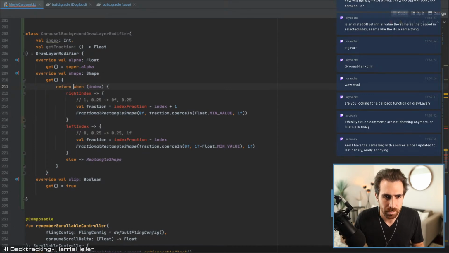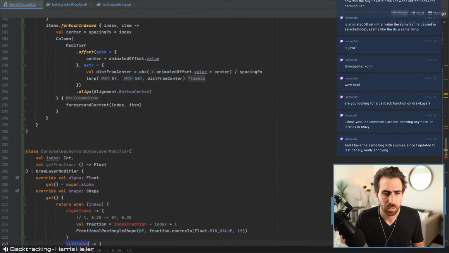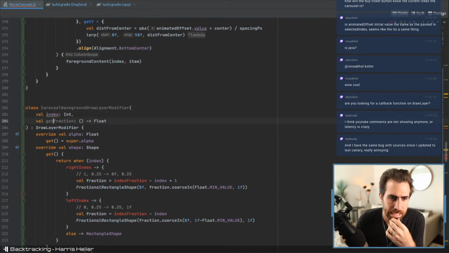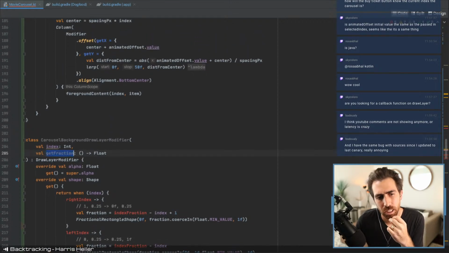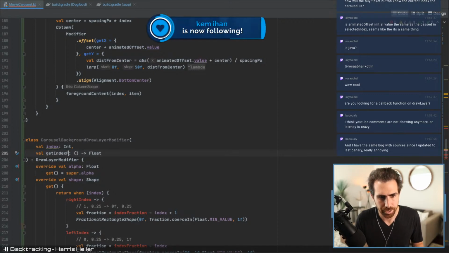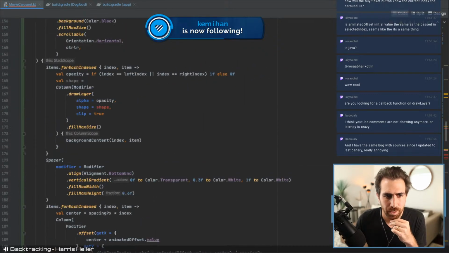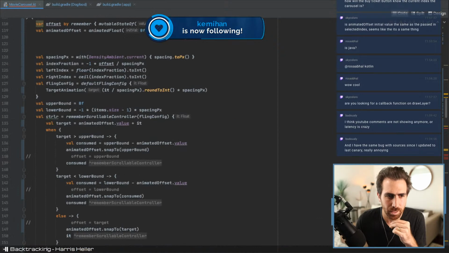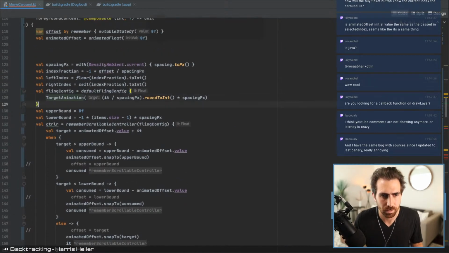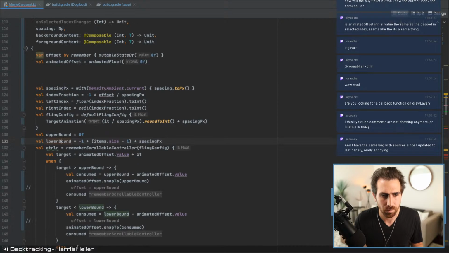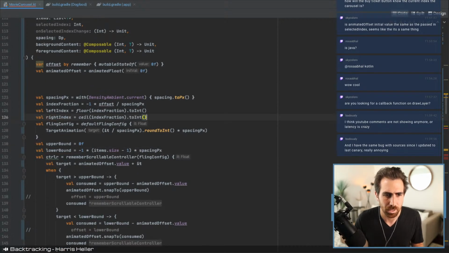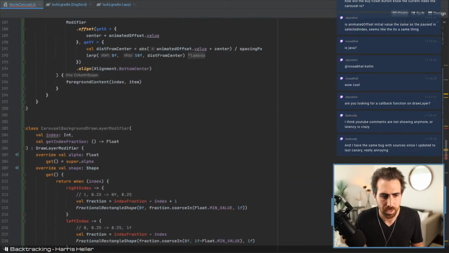I can do this. And get index fraction. All right. If I do this, then basically I can take some of this, move that in here.